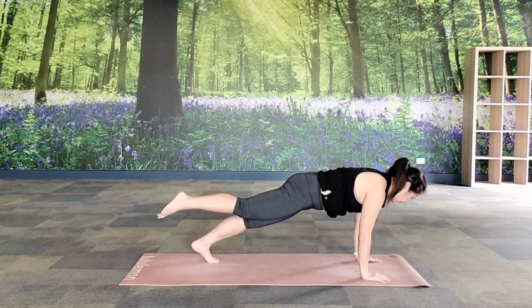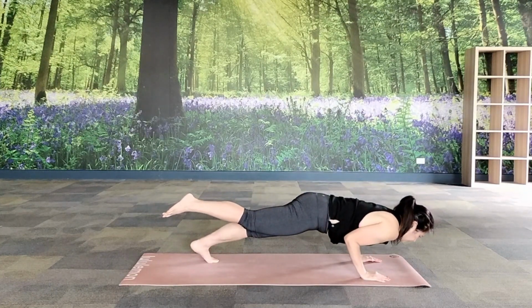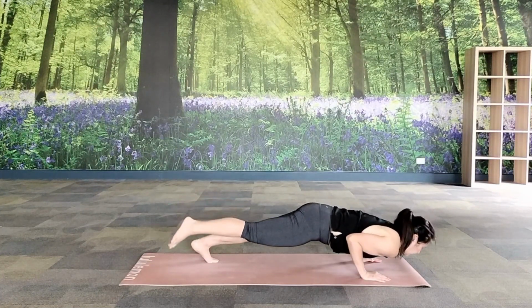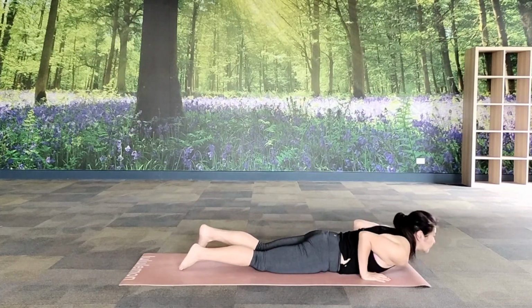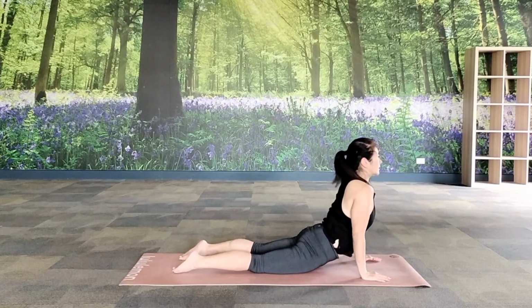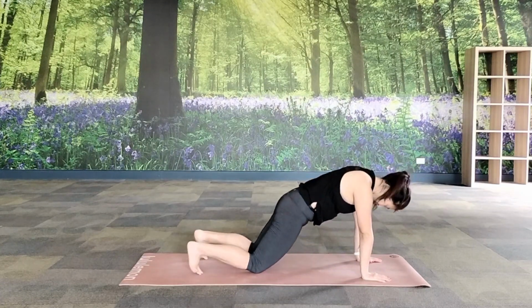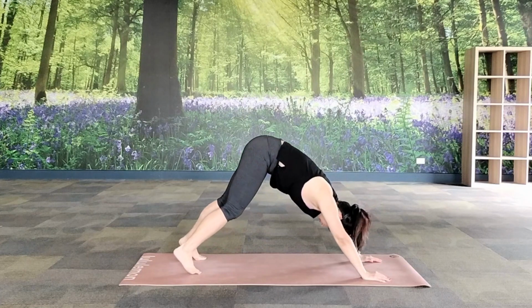We're going into a chaturanga. Chest coming down to where the bend of the elbows are. Holding that stance there, breathing it through, and gently release. Scoop your body halfway or all the way up into that up dog. Counter that body and draw it back into your downward dog.